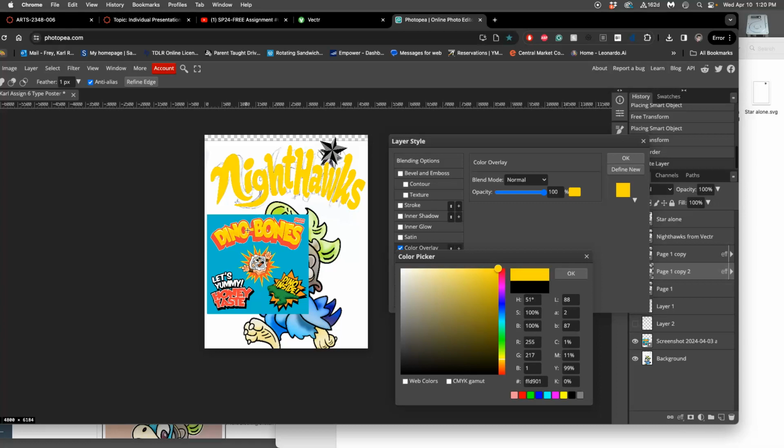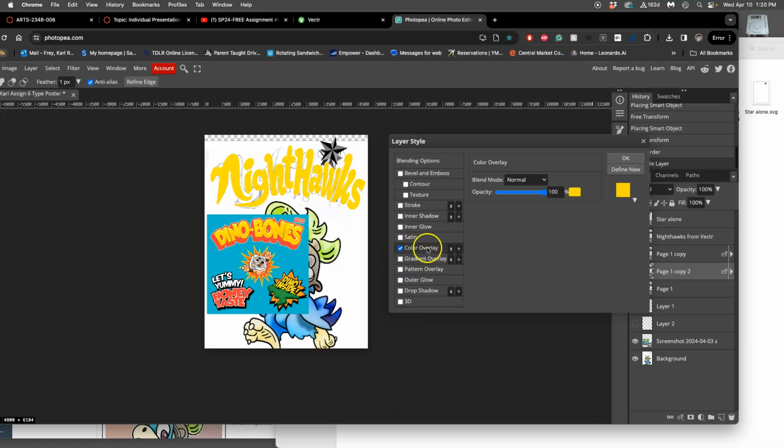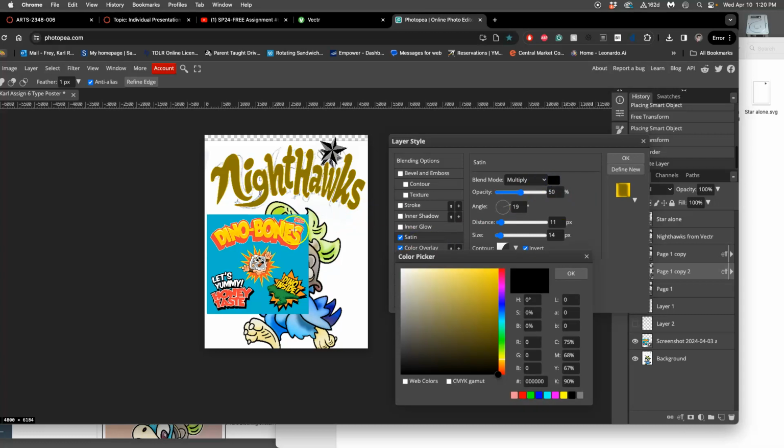Because if it's open in Photopea, I can just click on it and steal it. Right? So I actually like this kind of orangey one a little bit better than the bright yellow. Or what you see is it's kind of a gradation here, right? But I'm going to start with the yellow. And you're going to see how I can get something very similar to this, just using layer styles. The next thing I'm going to do is what's called satin. And the satin color I'm going to use is not black. It's going to be a darker orange.